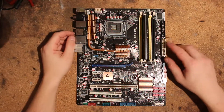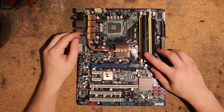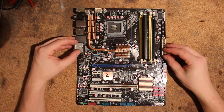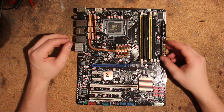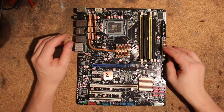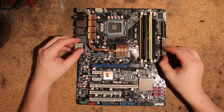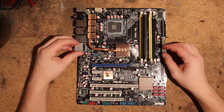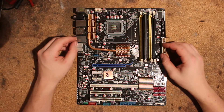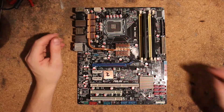Hi, this is Tag again and today I want to do a bit of a voltmode guide on this ASUS P5KWS. I'm not entirely sure which other boards of the P5K series this applies to, but I can imagine it might also apply to something like the premium or the deluxe. I don't think it really applies to the original P5K, but it should be relatively similar, at least.